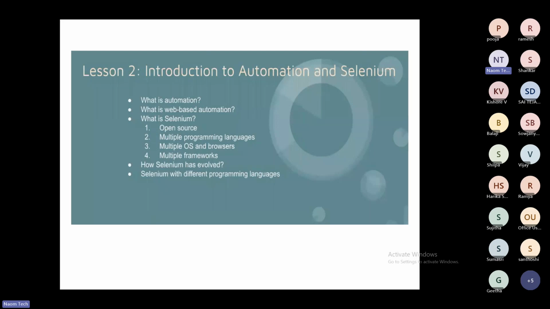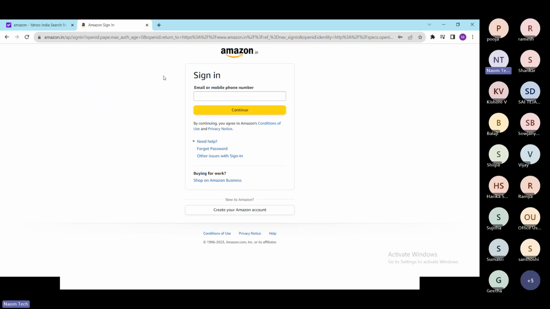Web-based automation means you do it for a website. Suppose you take this one example. This is web-based automation. What is that? The first step is when you just click on your automation process, it should take the URL automatically and pop up the browser first. That is the first thing. You don't involve anything. You don't put your hand at all. Opening the browser, then coming to the email, entering the email, clicking on the button, moving to the next page, and then checking that. All this process happens automatically.